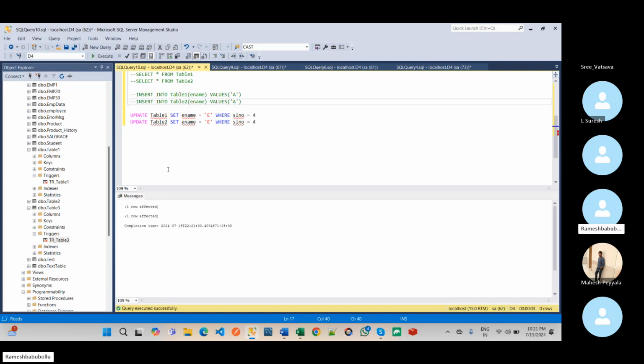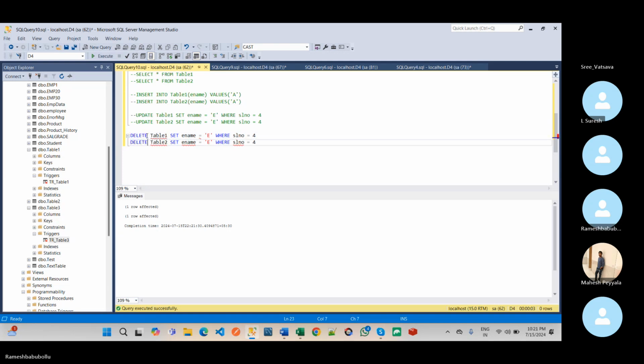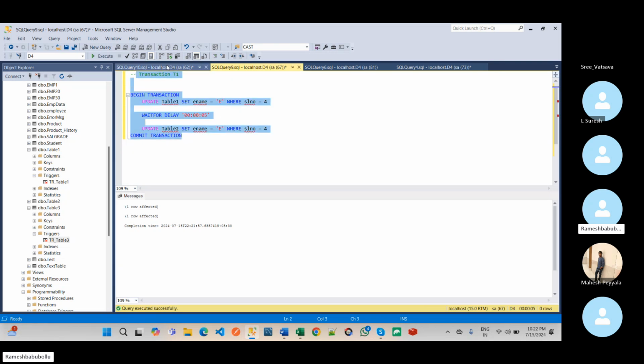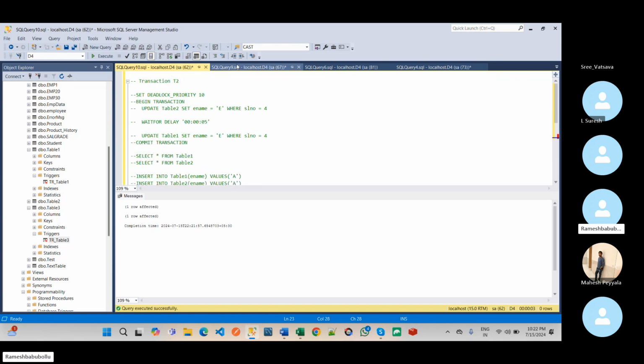Once it is completed, then only it will execute. Next, delete. Delete is not allowed to execute until this transaction is completed. It will hold for a particular time, and once this transaction is executed, then only it is allowed to execute.